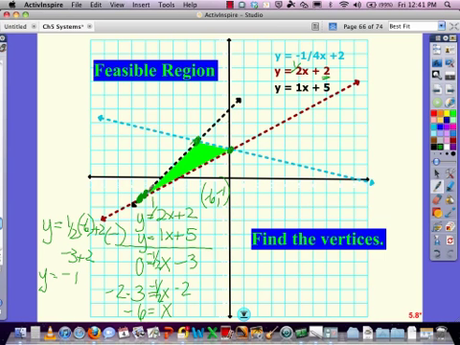And then we would go into the red and the blue line for this point. And then we would do the black and the blue for that point. And we would end up with exact vertex points for our problem. Not just guessing at what they are, because we need exact for our next step in our chapter, in sections 5.9 and 5.10. So in order to do this, feasible region, systems, I think we're good. We just need a little practice and some time doing the problems.